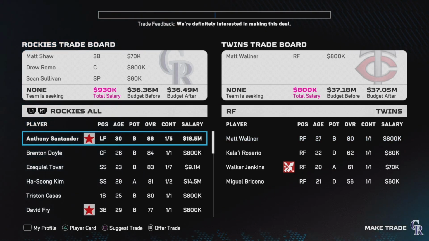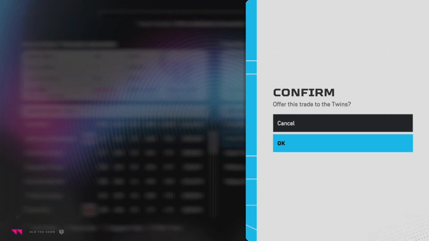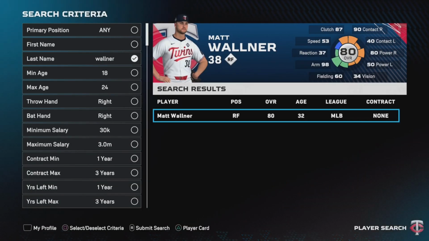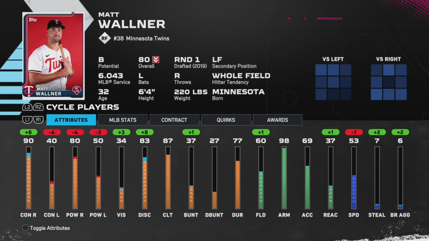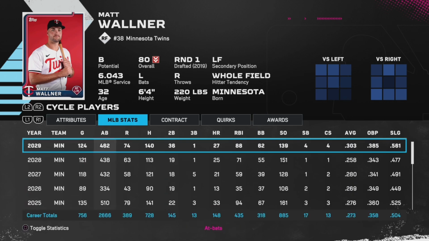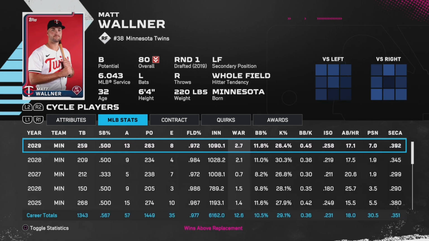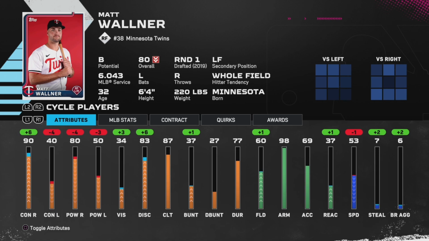Matt Wallner was an awesome player in both of the simulations I did. Seems like that's common with the Twins. They usually have a few guys on these lists every year. In the first sim, playoff MVP, never was an all-star, but he still hit for good power, over 20 home runs in each of the last 3 seasons. .303 average, .946 OPS this last season. WAR is kind of low because he doesn't have a great glove.